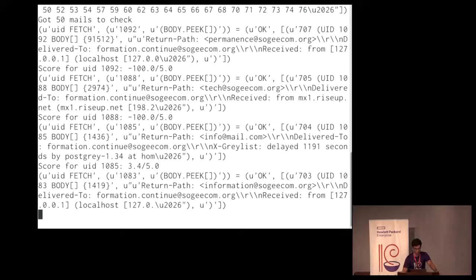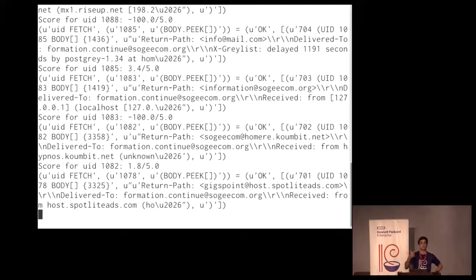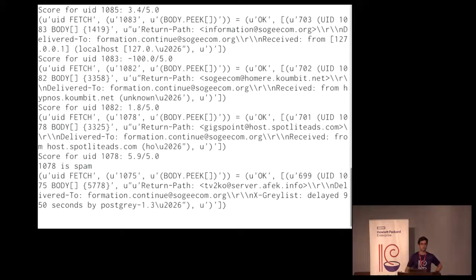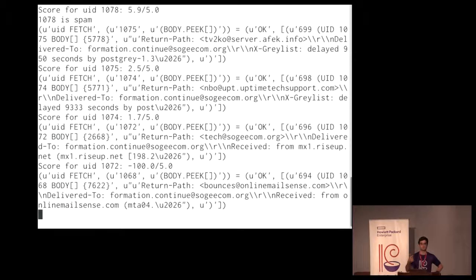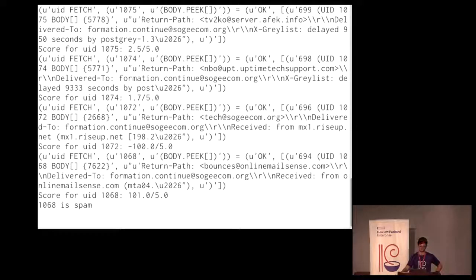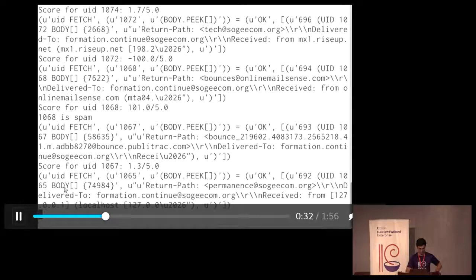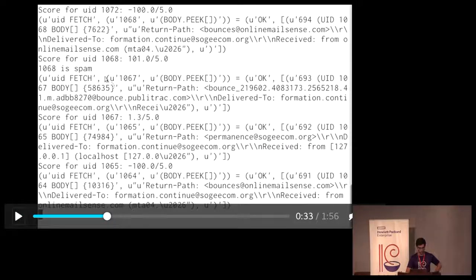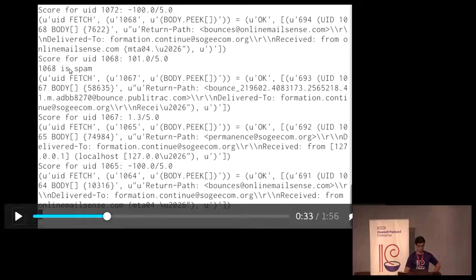So it goes through a bunch of them. By default, ISBG runs in batches of 50. You can change that. But it's nice, you run a cron job, and it runs every 5 minutes and checks for all the 50 messages it hasn't seen. And see, we've just discovered a spam here, with a score of 101.5. So this is my own SpamAssassin server with the own filters I've set. And yeah, it's giving it spam.